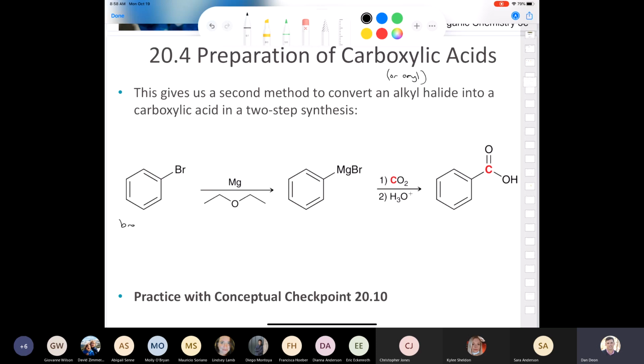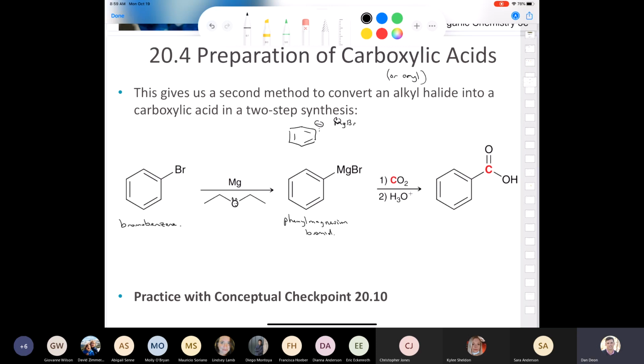So we start with this compound, which is bromobenzene, and we add magnesium and diethyl ether. Right, it's kind of a Halloween-y experiment here. Anyhow, and we make phenyl magnesium bromide. So this is phenyl magnesium bromide, like that. And then of course you can think of that as being like a phenyl anion. Okay, and then we have our MgBr like this.